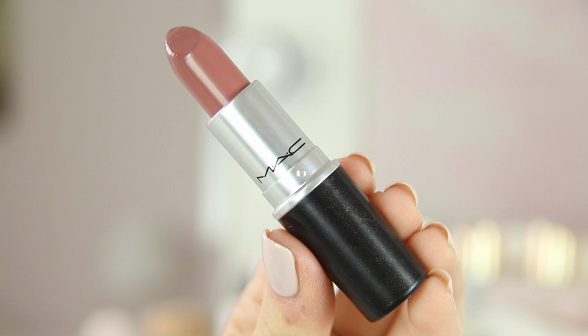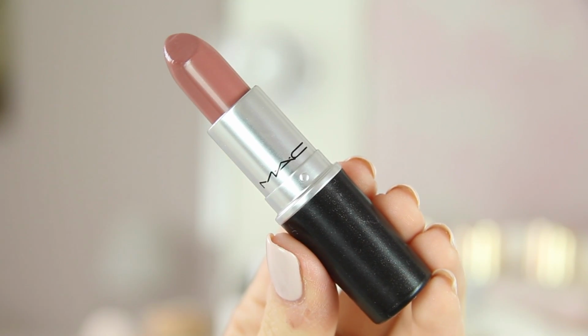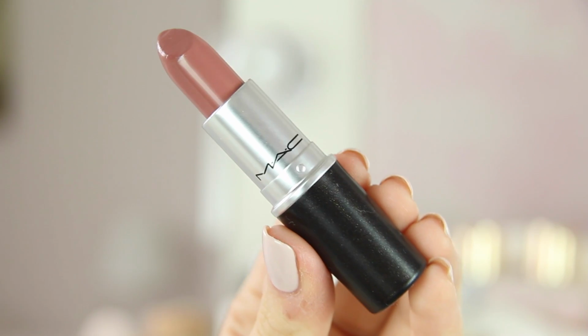Okay, so next I have Modesty, which is another cream sheen finish, and this is probably quite similar to Creme Cup, but it's a lot darker and more muted, and it still falls into the nude category, but it's kind of just like a really neutral, slightly darker pink. It's really classic. Like, this is a really grown-up, classy lip colour. It's just very modest, I suppose. Like, the name is Modesty. It's like a very modest pink, and I think would go really well if you were wearing more eye makeup, because it's quite a neutral lip.